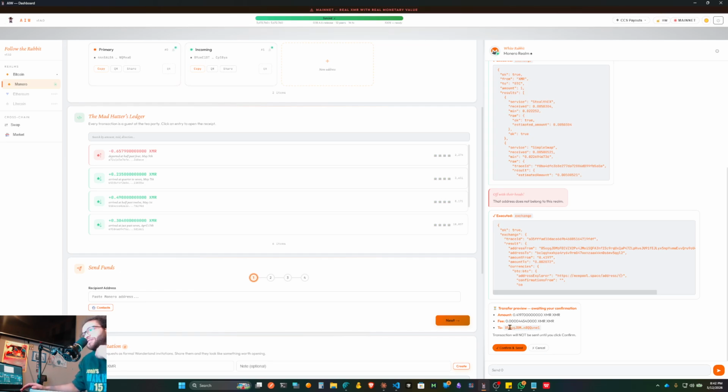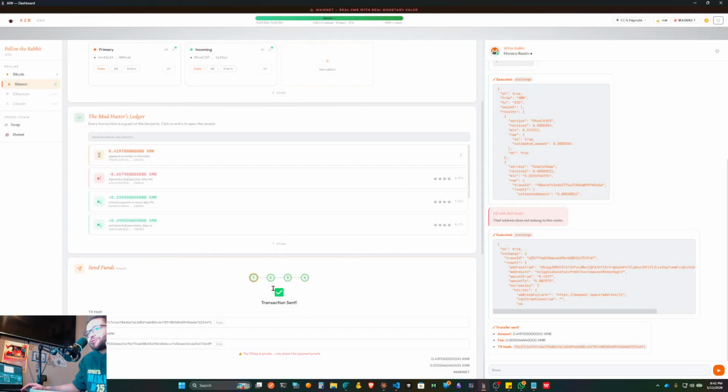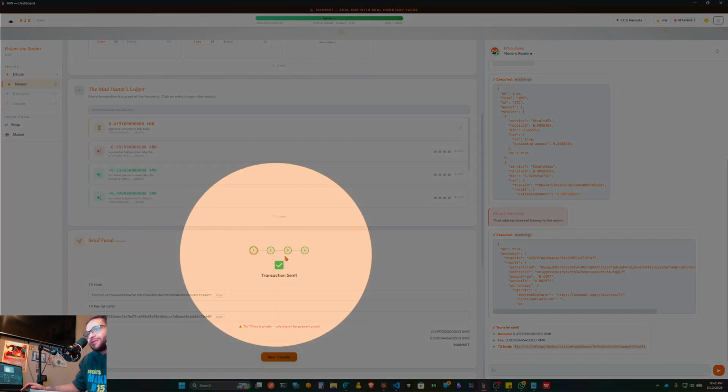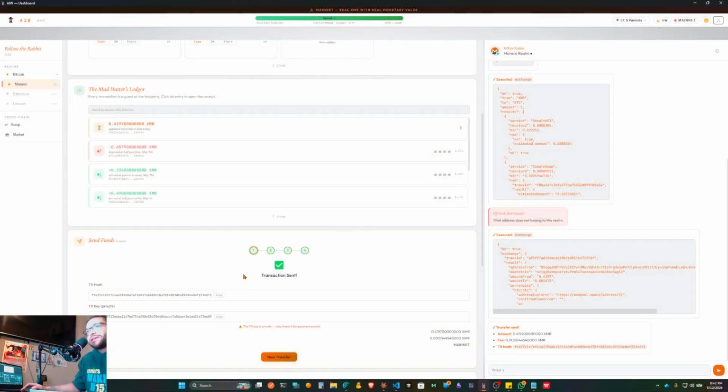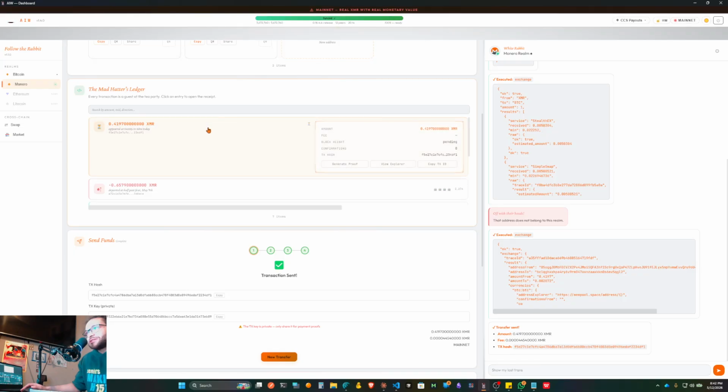Perfect. And here's the confirmation. So I'm going to go ahead and confirm. And it looks like the transaction went through successfully. And this is the cool part I told you about, that it automatically goes through this without you having to do it manually. So there you see, it's already sent. Here's a transaction in orange because it has not been confirmed yet, but you can see all of the transaction here. You can either view the swap itself through the link, or you can view the Explorer.